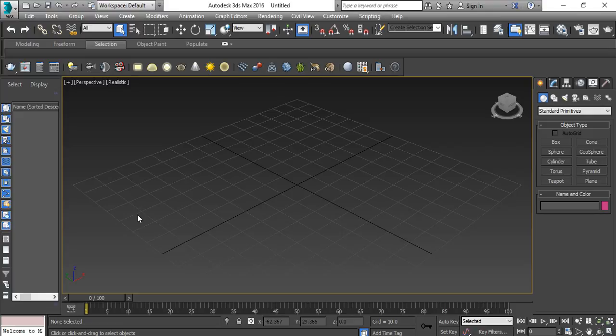And let's continue with our lighting part in the 3D architecture visualization course. Today is the 25th lecture, and this lecture is about the 3-point lighting system.